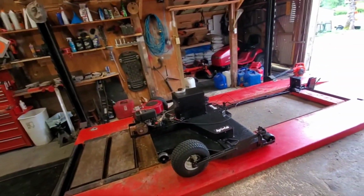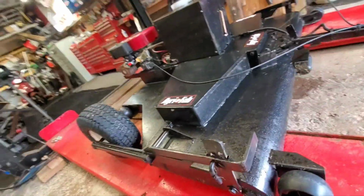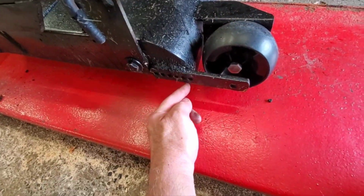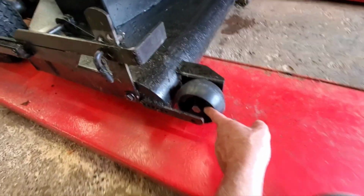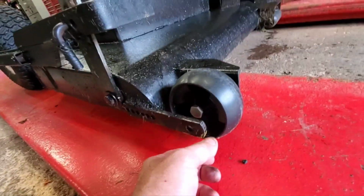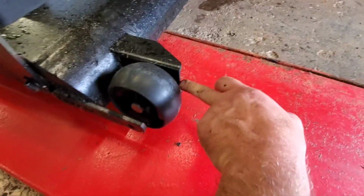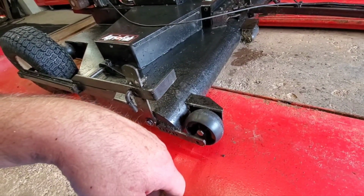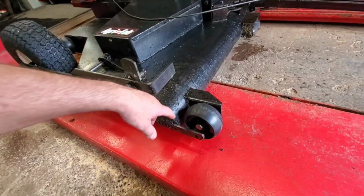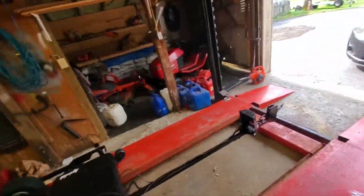So, since I'll be selling it, I'm thinking about just cutting this off. Because what was happening was grass was getting all caught in here. And I might just cut it off and say the hell with it. I don't know. I was thinking about wrapping around the front tire to protect it. But yeah, this just turned into a grass catcher. I didn't really care for that. So anyways, that's that. Quick video today.